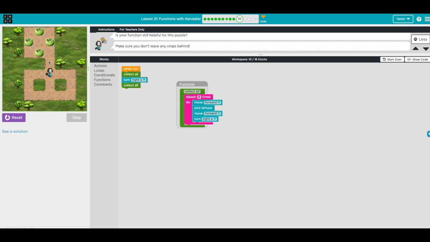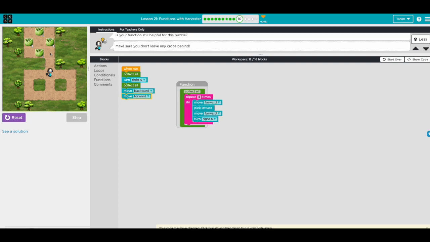We need to make her move here, and then when she's there, we can run our function again. She's facing this way, so we can do 2 turn lefts, or we can make her go backward 2 times. Move backward, action, move backward.